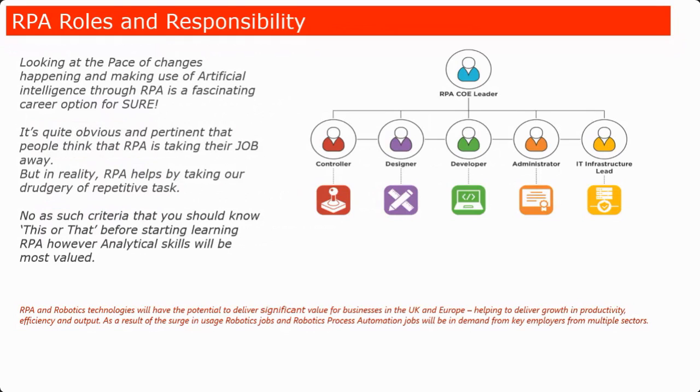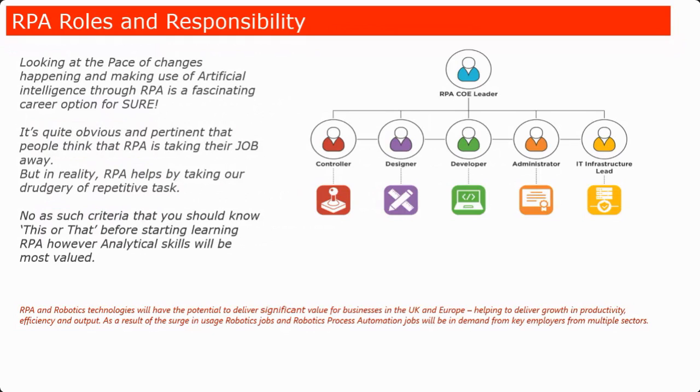So in the UiPath, we have, not in a UiPath. Let's remove the UiPath for now, and let's talk about an overall or general RPA COE. When I say COE, I am talking about a center of excellence that has been set up in an organization which takes care of all the automation needs. There might be a center of excellence already available in your organization, or a few organizations are still on a journey to set up a COE.